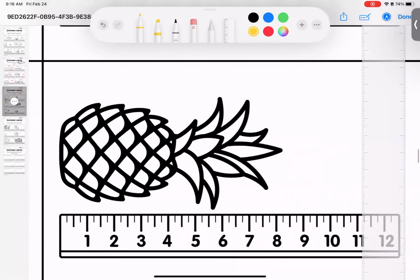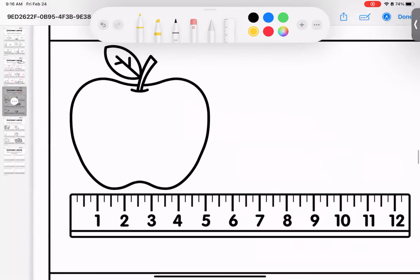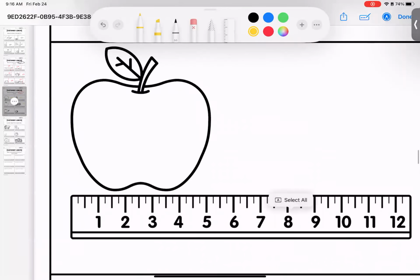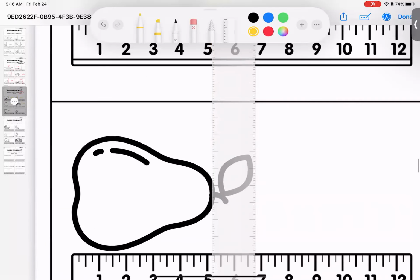Coming down to the pineapple, we are closest to 8 1/4 inches. My apple, I lost my ruler. Where's my ruler? It's missing. There we go. This apple is closest to 5 1/4 inches.